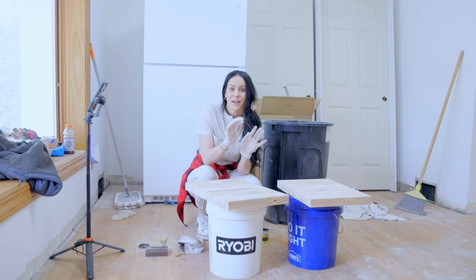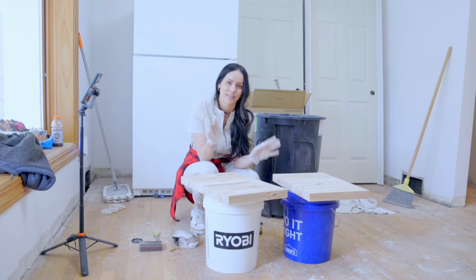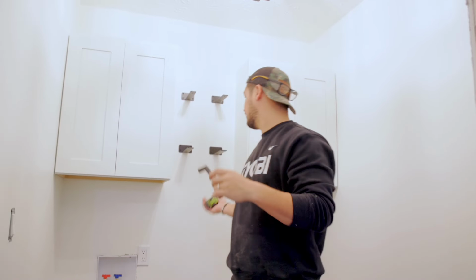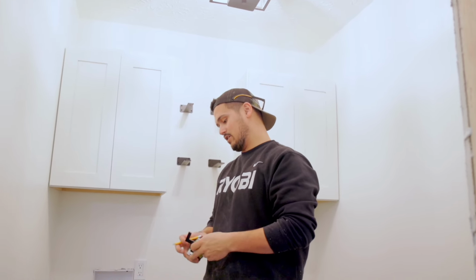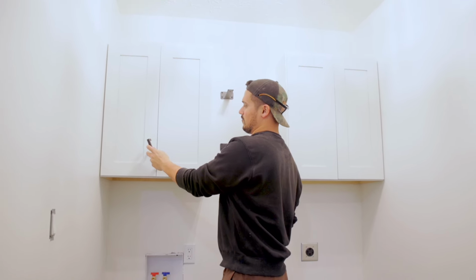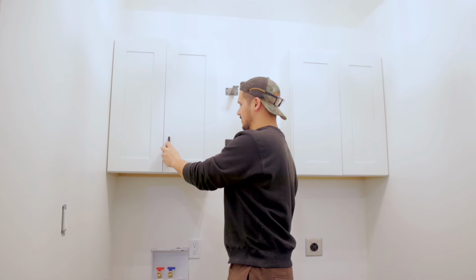Got it. Alright, Brian finally got the other 2 shelves cut, so I'm going to be staining them to match the shelves that are in between the cabinets. These ones are a little bit bigger, but I think it's going to look really good. So, while Kelsey stains all the shelves we need for up here and back in this cubby, I'm going to install the handles, and these are not too hard to install. All you have to do is find wherever you want. Make sure you find the center between the edge and this edge, and then just repeat the same exact pattern for the rest of them. So pretty simple. So I'll just install these in the meantime.